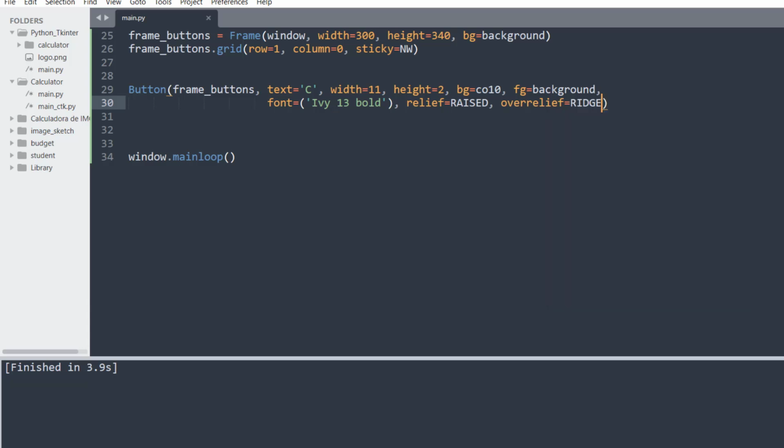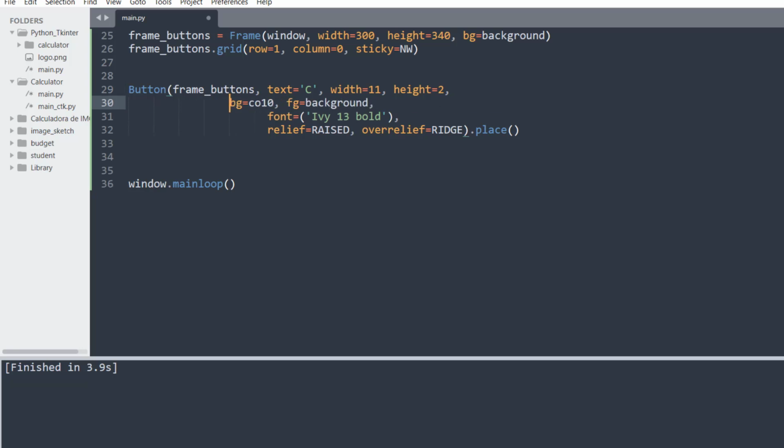Save. So here we are going to use dot place. So this place will be equal. I think it's better if I put this guy down, and let me break also from here. Yeah, this way is better.